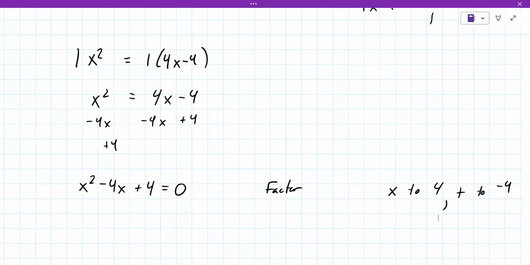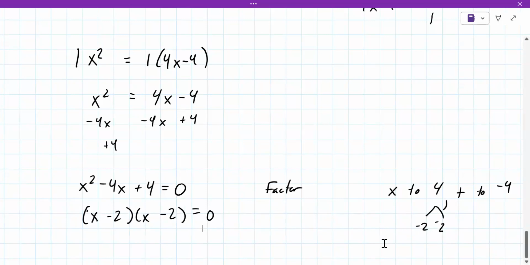What would those be? What multiplies to 4 but adds to negative 4? -2. And what's the other one? Just +2. Okay, so these do not multiply to 4. Oh, sorry, multiply to negative. It would just be -2 and -2. There you go. Small difference, but important. So the -2 would be our answer, maybe.